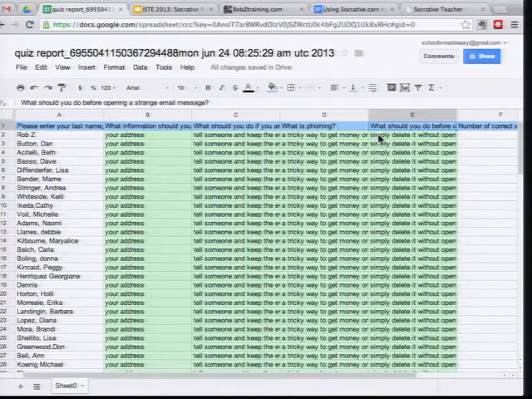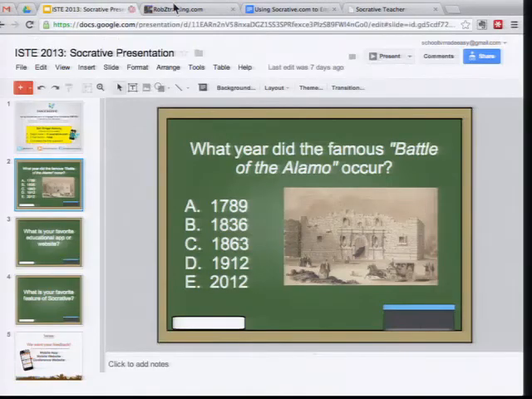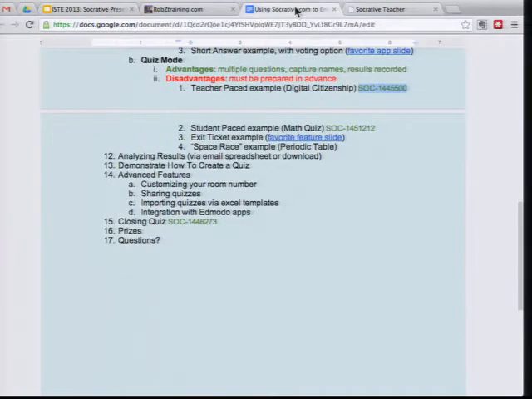So that'll help you get that data, maybe after school during a planned period for the next day's lesson by looking at those reports. And it emails them to you, so if you're like me and you're a Gmail user, you have it. I just archive everything, and I don't even bother deleting it. So I can always find it somewhere down the road later by going back to it. All right, so next one we're up is the exit ticket example.